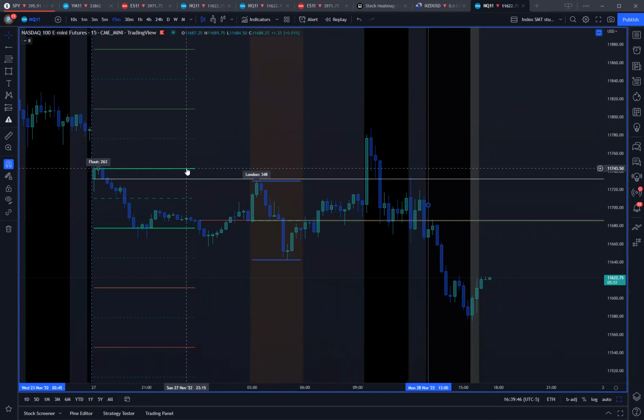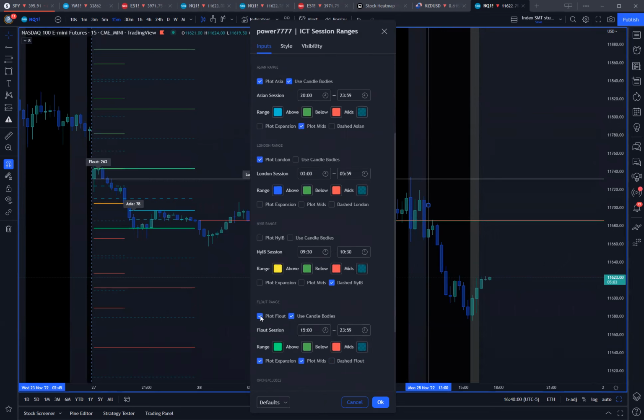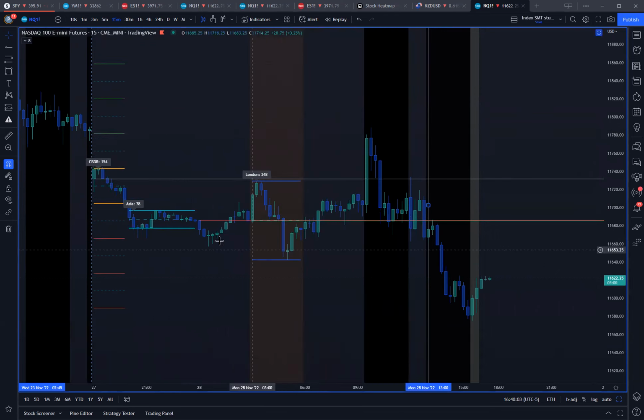You can show and hide these as you study and as things are developing, and figure out what is working, which range is the most applicable for the current overnight session. You can see here they all kind of work, which is very cool. If they have confluence between the different ranges, that's even better, even though this CBDR range isn't even complete.